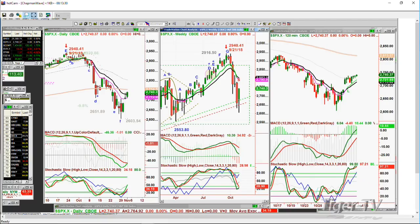But what's really important about this is that the weekly chart technicals have deteriorated so much that I still anticipate some kind of an arch formation to do some retesting. Once again, you can have the earthquake, you can have that internal low of 2603, you can have a strong bounce, and then you can take your time coming back down to test, and where that test stops is going to be very important. That's what I call the aftershock or the residual low.